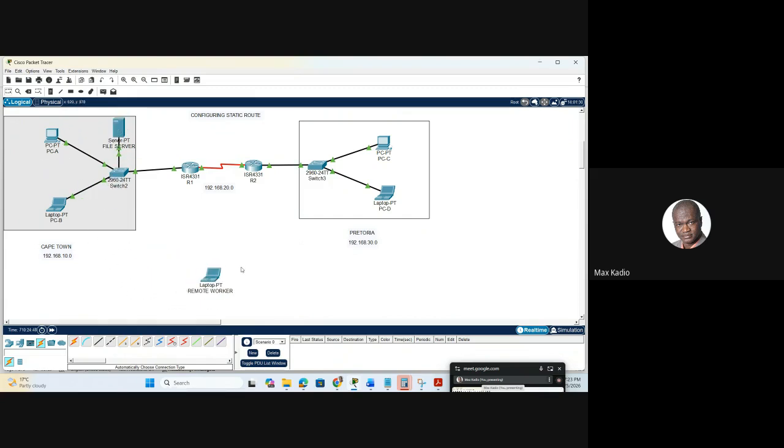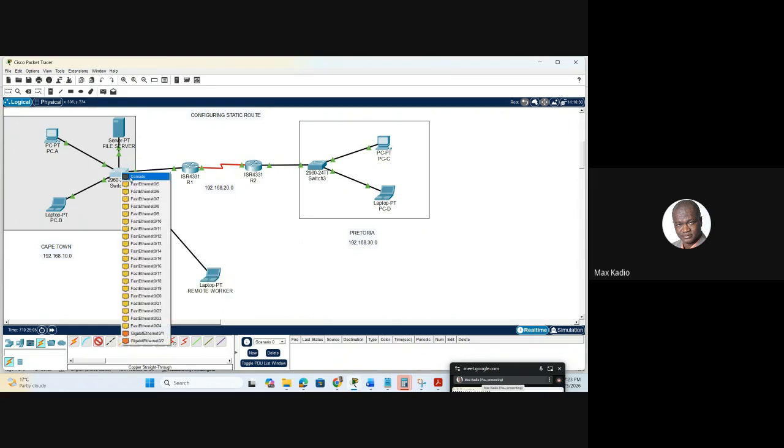So remotely, for us, we're going to add a line, but normally we don't have a line. I'm just going to use this line as an example.